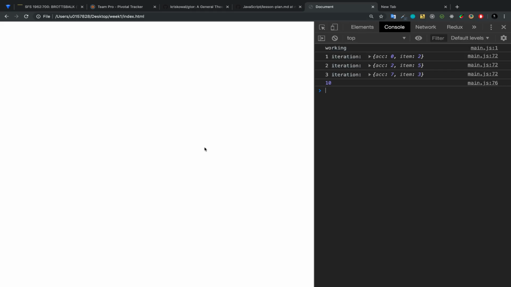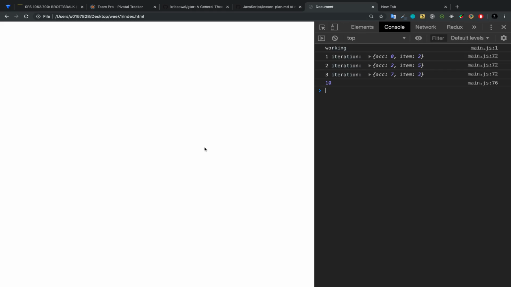We will say return accumulator plus, let's say, value times 2, just to make it a bit complex. So value times 2, 4, plus accumulator. What's the value of accumulator? It's 0. So we return 4. Okay?